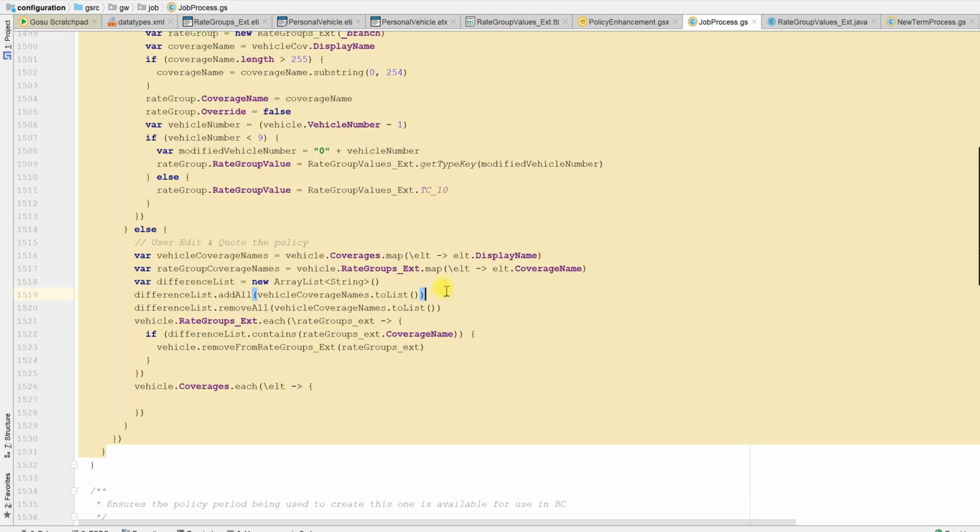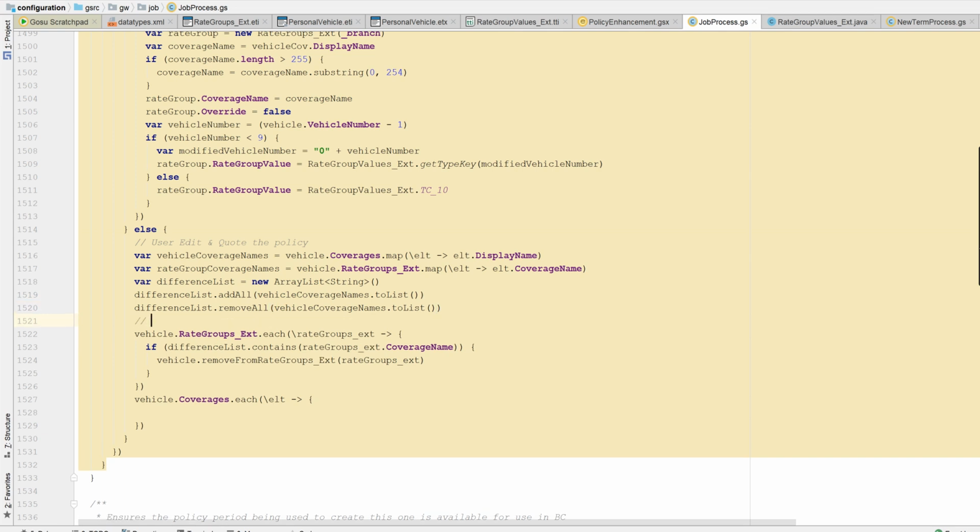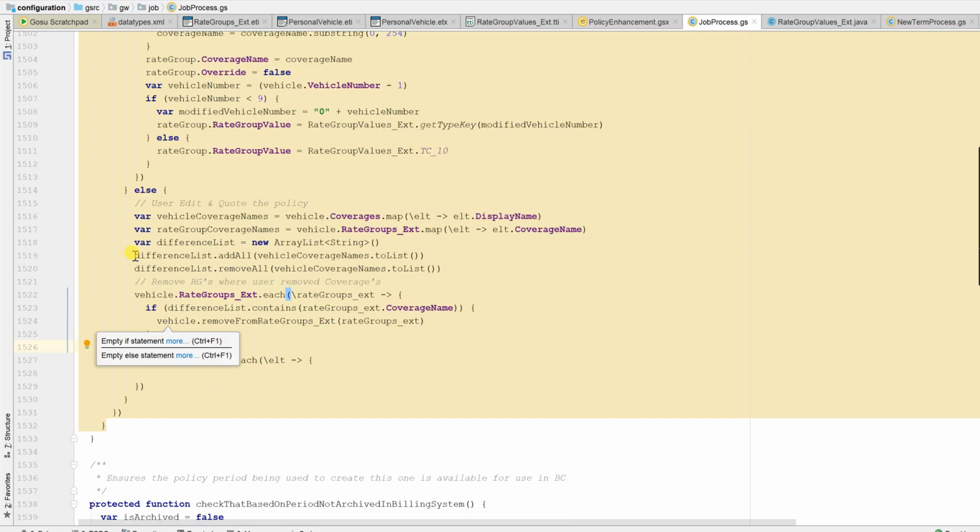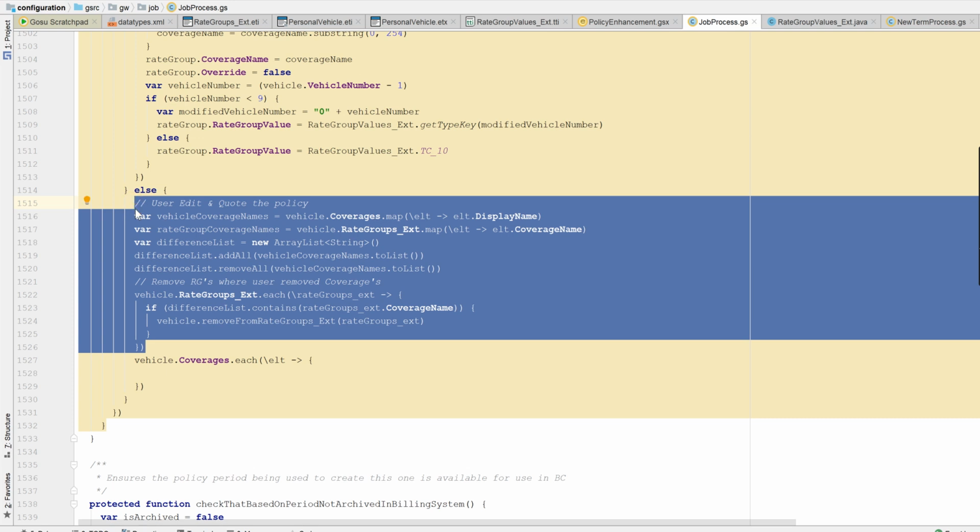So this is the scenario where user removed coverages, so remove RGs where user removed coverages. Yes, this is one way to do it. If we have any other way also, we can do that.